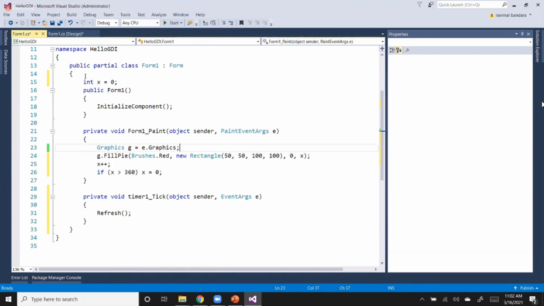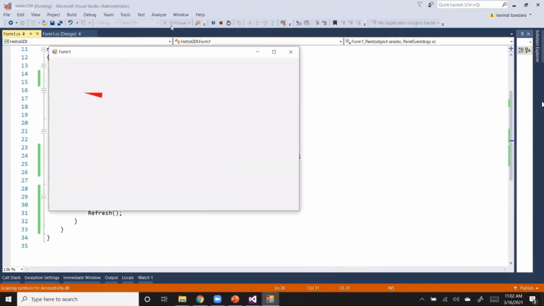Since this is going to be called more than once, it simply increases the angle up to 360, and when it reaches 360, it goes back to 0. So if we just go there, we should be able to see something like this.